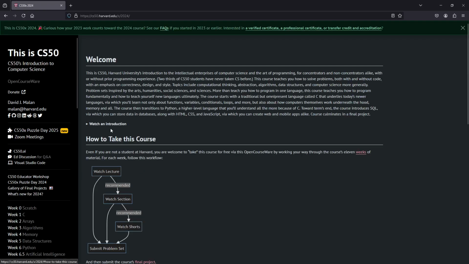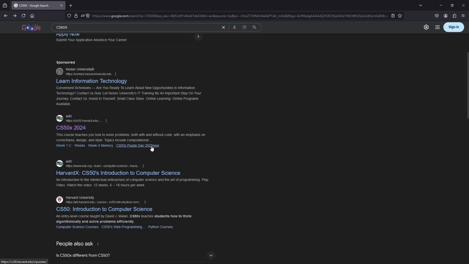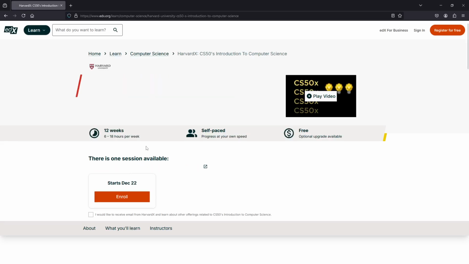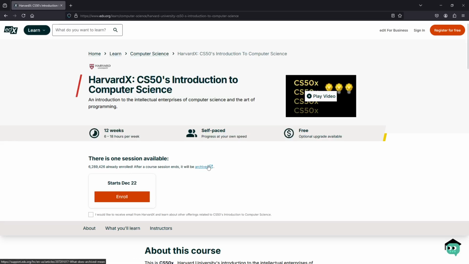I think this is like a cheat sheet, actually, what we just loaded up. But we'll have to kind of browse around until we can find the basic idea here. Yeah, you can enroll in this at any time. They update it every year, basically. It's a computer science course, guys. And this is going to teach you the basics of how computers work, basics of programming, and that's pretty much all you're going to learn in it, right? Like, it's going to go through that. It takes about 12 weeks or so.